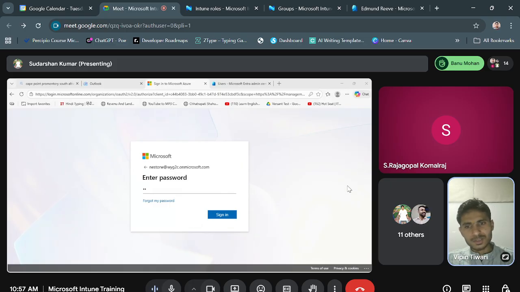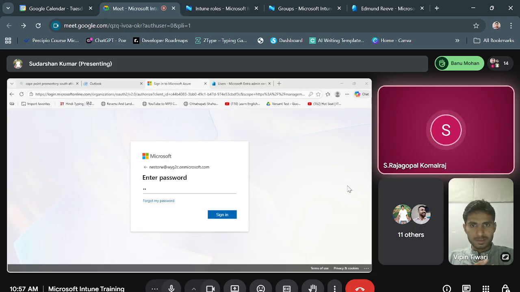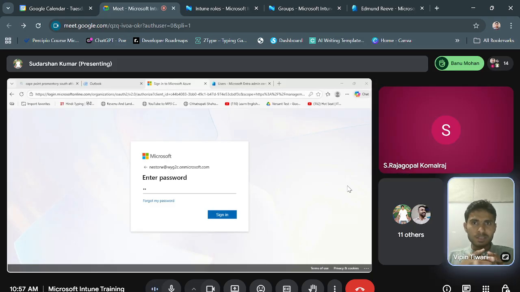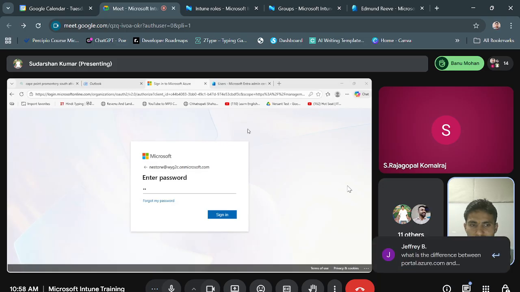What is Intune? Intune is a cloud-based platform. It's a part of AD. If AD is a tree, then Intune is a branch of it. And under AD only Entra AD is there. We used to call it Azure AD. There are so many times the naming convention has been changed.